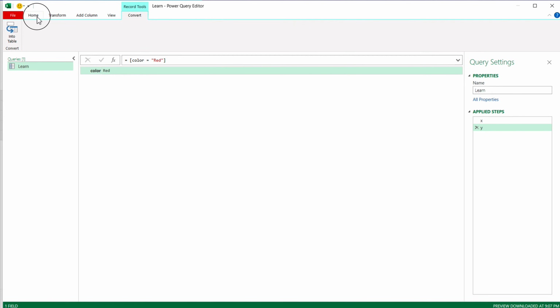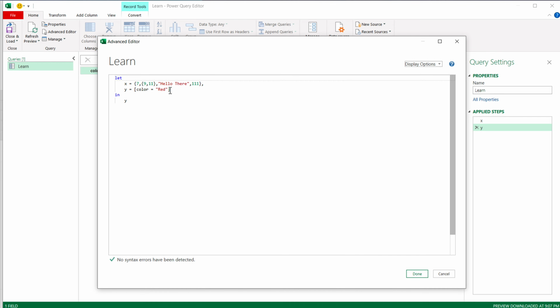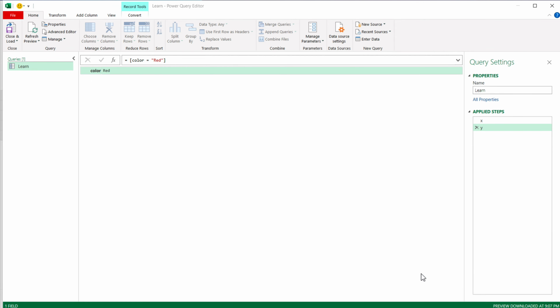Now let's go back under Home, under Advanced Editor, and let's actually add another key within this same record. So let's say color is red and the amount equals some number, 45. So basically I'm coming up with these keys myself, right? Color, amount. Now we have two keys with two different values. If I hit done, that should show this record.